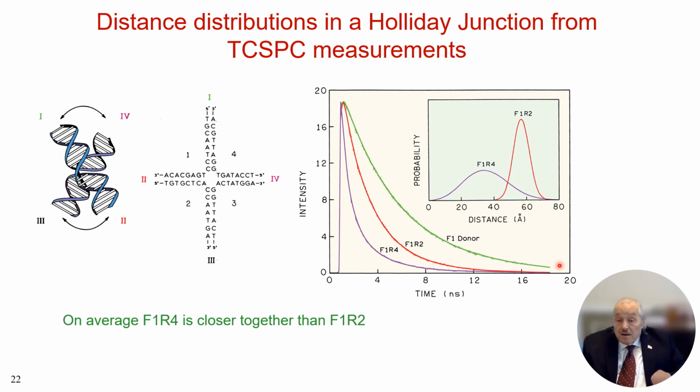That's just the fluorescein alone. And then we have 2 decays with different acceptors on different branches of this holiday junction. So what it basically says is that the holiday junction does not exist in solution as a perfectly square solution. It's not perfectly perpendicular geometry, but 1 is closer to 4 and 3 is closer to 2. So they learned some information about the asymmetry of the holiday junction.